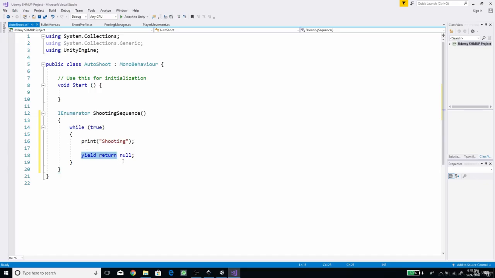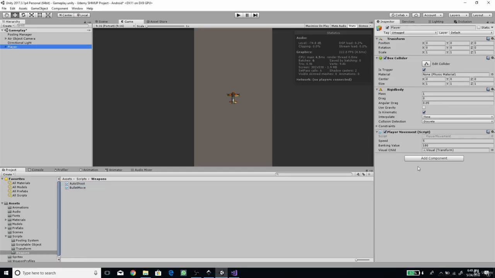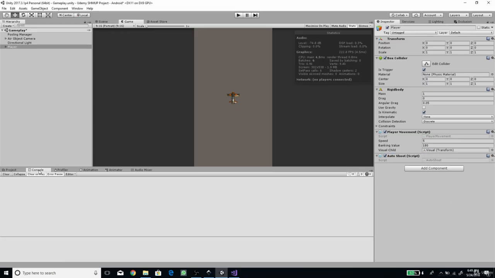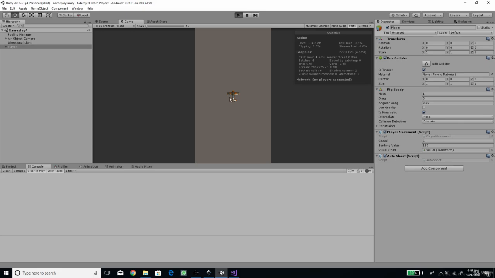Let's save the script, go back to Unity, and I'm going to attach the script to the player. Now open the console window so we can examine the messages, and let us test this. It seems I've forgotten to run the coroutine. So let us go to the script again.